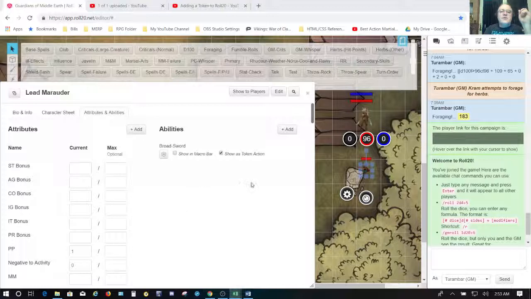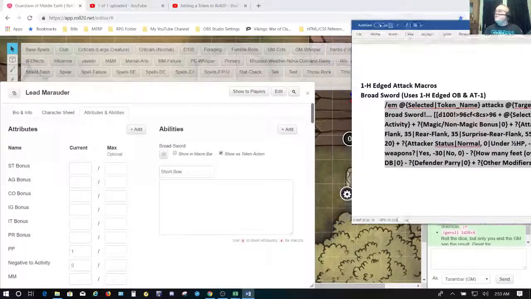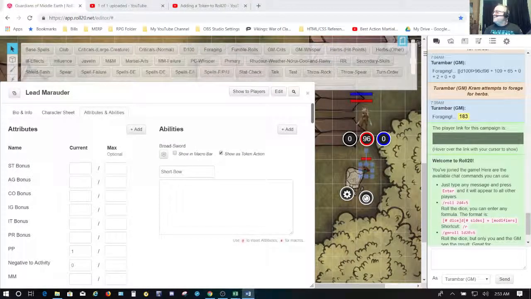So he needs a short bow macro as well. So add another one. It's going to show as a token action. Click on this over here. Short bow. Now I need a short bow macro. Actually, I just slide this over here. Short bow.